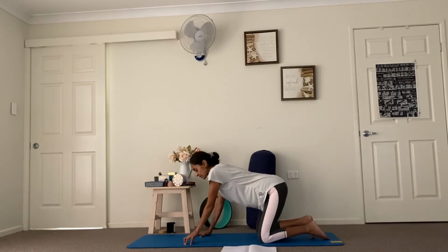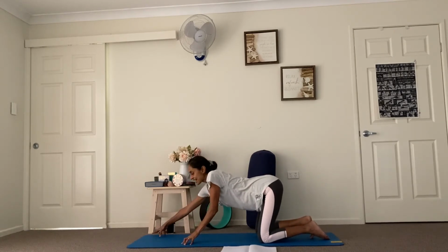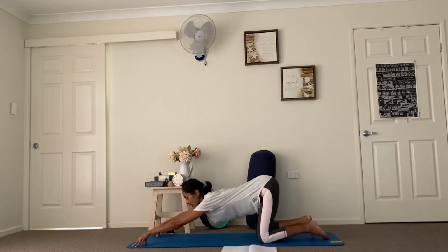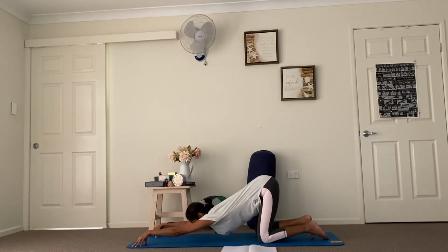Come onto the finger mounds and walk them to the edges of the mat. Let's stretch the spine a little bit more as you come into puppy pose. Chest drops down, hips up towards the ceiling. Take that pause in your day.